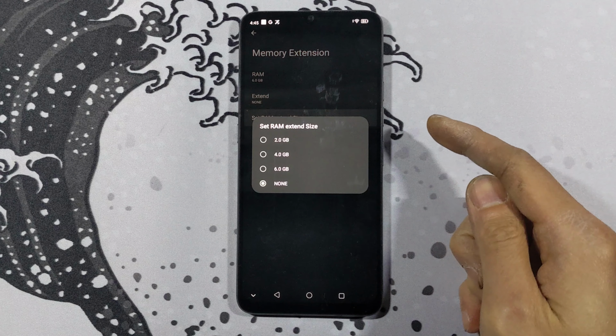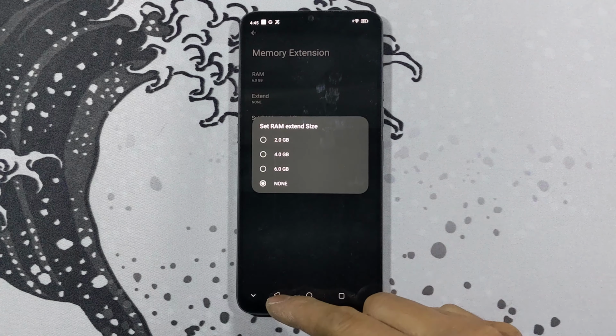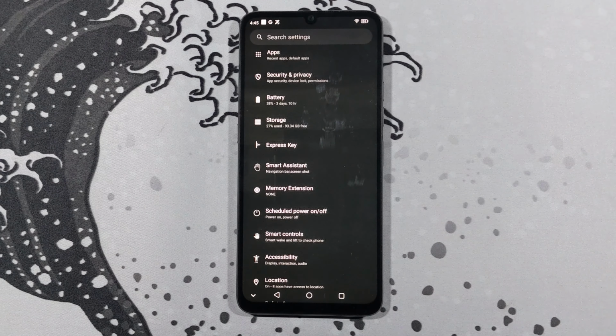I always leave this off because it's like Windows virtual RAM. It's slower when the system uses this RAM. And with a physical 6 gigs, it's pretty decent for my use case scenarios. If I needed more RAM, I would have bought a better phone.